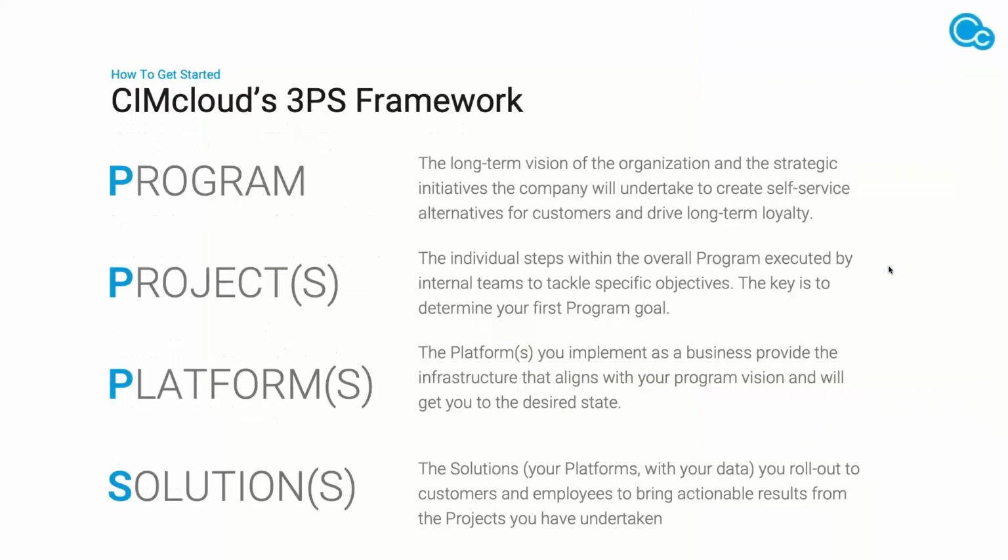And we hit on it a little bit last week, but you've got to think of, particularly when you're looking at self-service alternatives, how can I devise a long-term program? So what is my long-term vision? What is my ultimate goal when it comes to self-service solutions? So is that simply just moving all of my invoicing online and collections online? Is that simply just putting an automated order entry tool in place? So you want to define that long-term program vision.